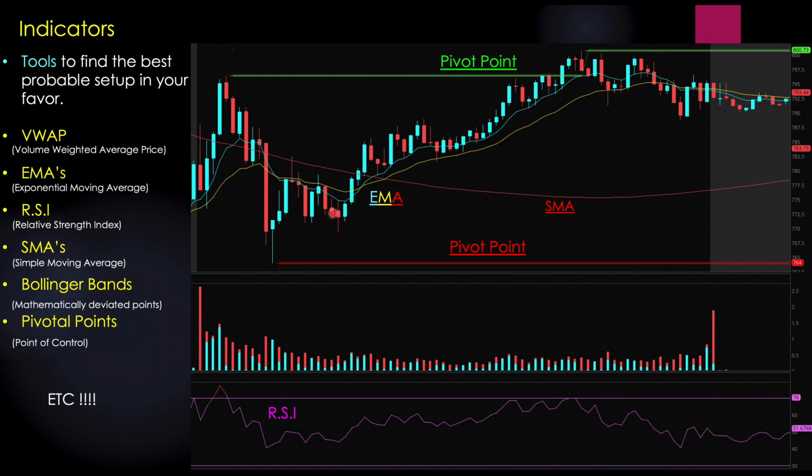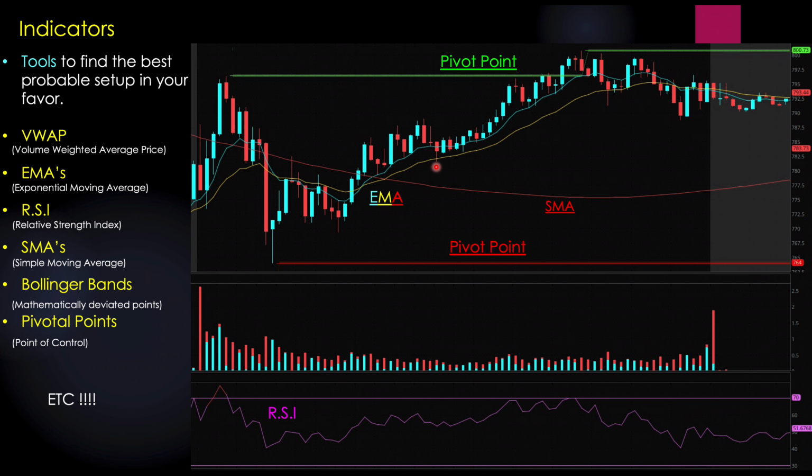Guys, these are just indicators, and you can see you can't rely on them because if you were to try to take calls every time it came to test the EMAs, you would get wrecked on at least maybe the third one or the fourth one. There's simple moving averages, there's Bollinger Bands, and there's something that I have here called pivot points, which is the red and green levels. But even then, guys, it's supposed to reverse here. Look at that. If I would have relied on that, I would have got wrecked. So they're not always something to rely on.